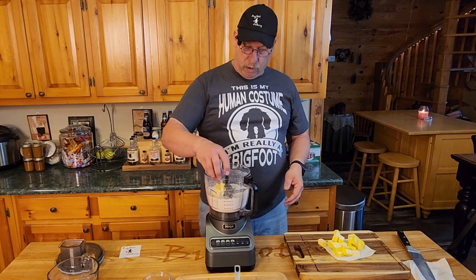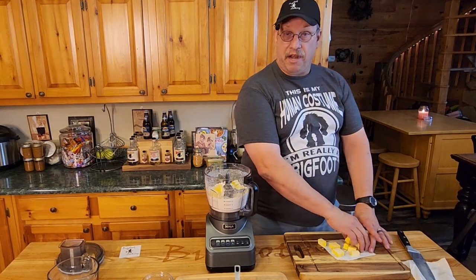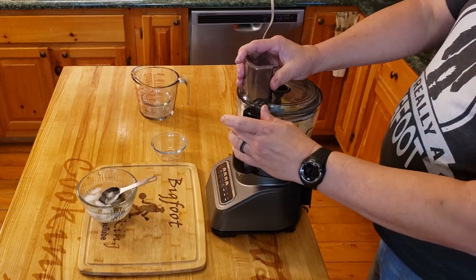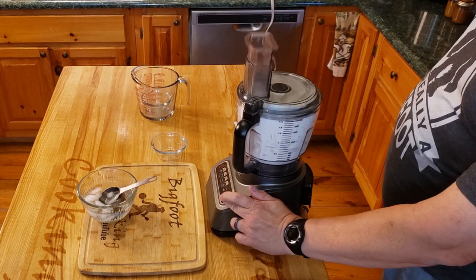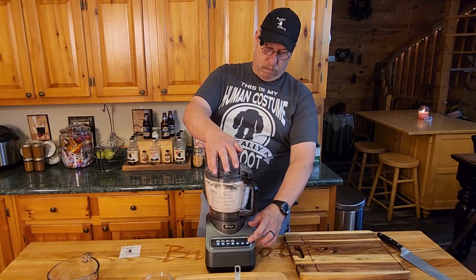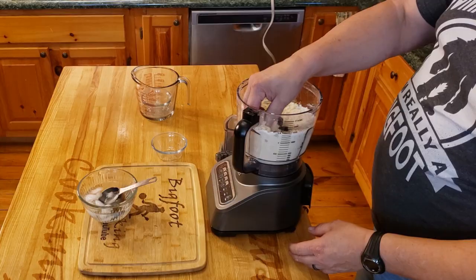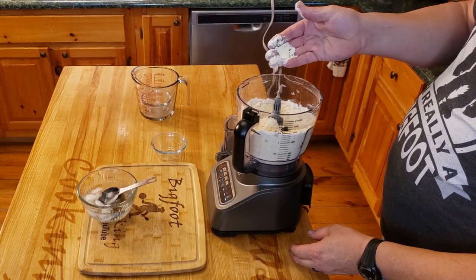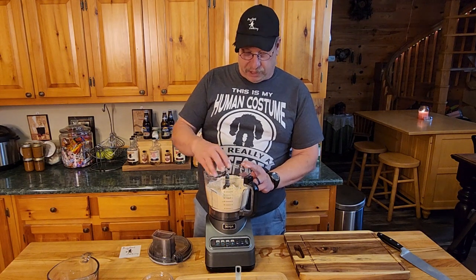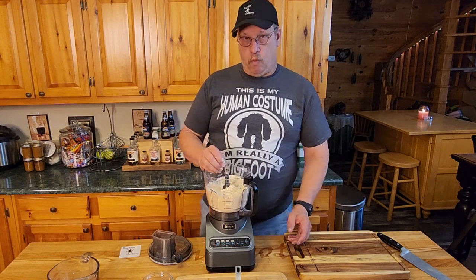Kerrygold butter makes the difference here because it's softer than American butter, and when you're mixing it in it should blend in oh so nicely. Load it up and pulse a little bit to make the butter disappear. The nice thing about these dull blades is they crumble this up nicely so it packs in but doesn't heat it up — the flour is still very cold thanks to the butter. Now let's get the lid back on and slowly drizzle in our third of a cup of water while spinning.